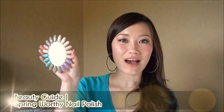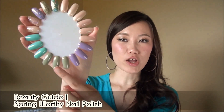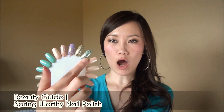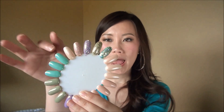Then I shared my favorite nail polish colors for spring using a swatch wheel so you can see all the colors clearly. There are some classic shades, pastels, and a very unusual pick from Essie that I absolutely love. I also gave you some options for sparkly top coats you can use over pre-existing polishes — great if you want to change up a look for a party or something fancy without buying a completely different shade.